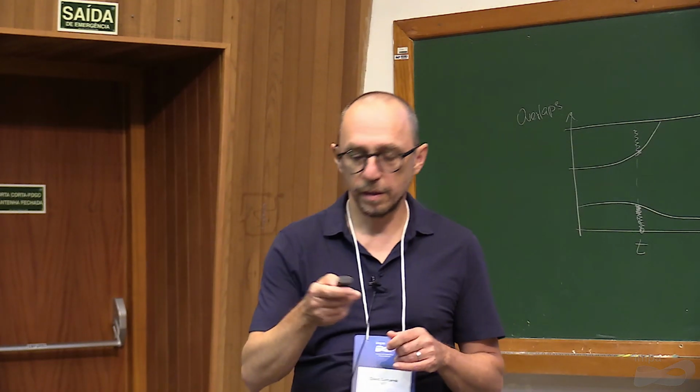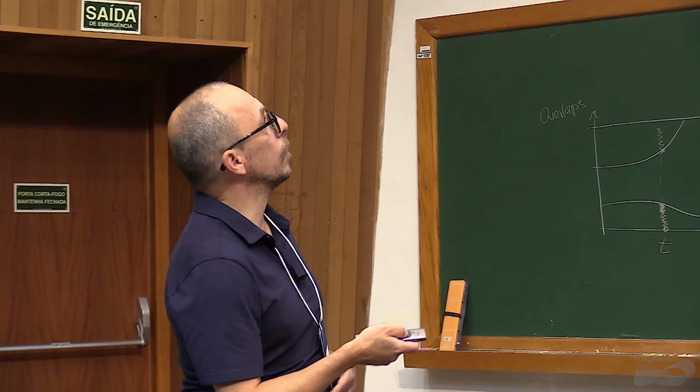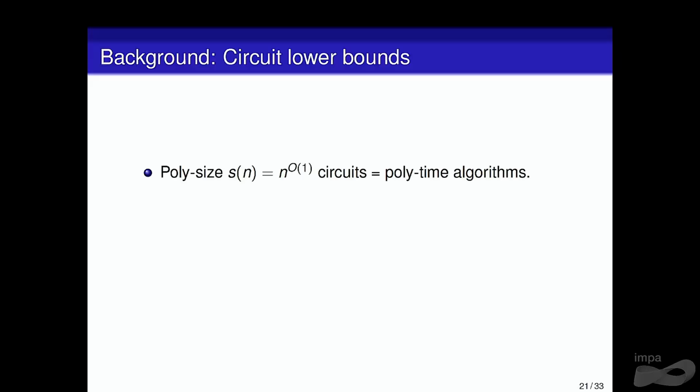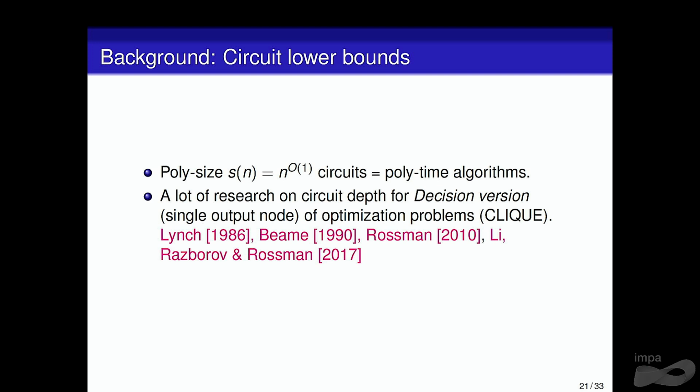Okay. All right. So there's no time to give a proper background on Boolean circuits. This is a huge topic in theoretical computer science. I'm not going to do justice to that. I'll just mention a few things which are relevant to us. If you don't care about the bound on the depth, but only look at the size, as long as the number of gates in your circuit is polynomial, you have a polynomial time algorithm. So fair game would be polynomial time Boolean circuits. But we're going to bound the depth as well.